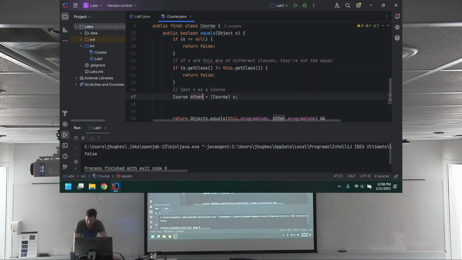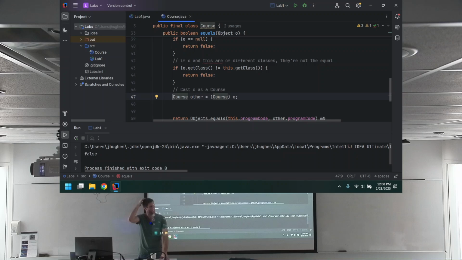Now, finally, if I ever get to this line of code, I know that not only does the thing that O references exist, I know that the classes match. I know that O is a reference variable to something of class, in this case, Course. Okay? So on this line, I know that O references an object.